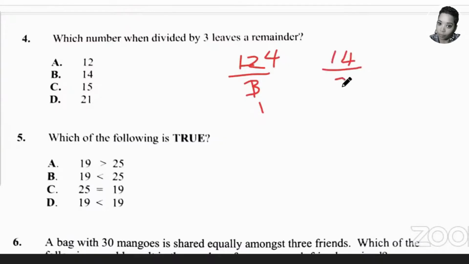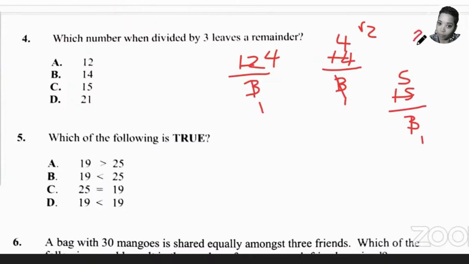14 divided by 3. If I try to divide 14 by 3, I get 4, and I'm left with the remainder of 2, okay? 15, and there are different ways to find your answer, guys. For some of you, if you have difficulties with division, and if you have time, then you could do circles or strokes, and you divide and put them into groups, and you could do it that way, okay? I'm doing it this way, as I said, because of time. So when I divide 15 by 3, I get 5, no remainder.